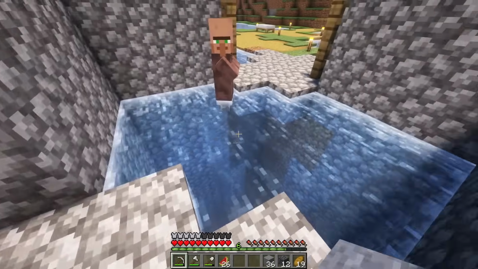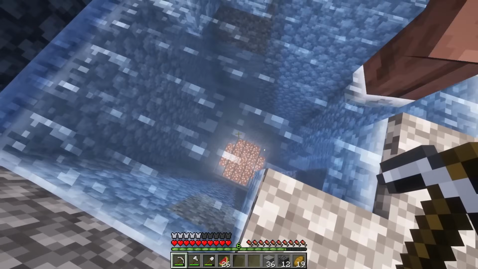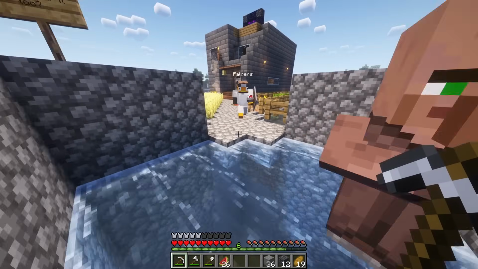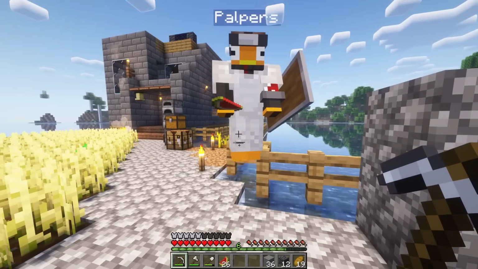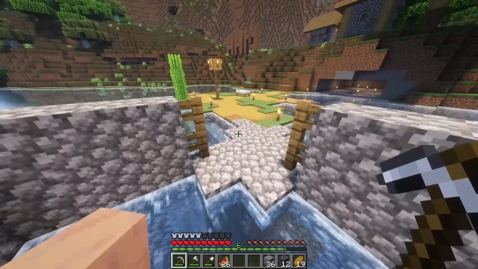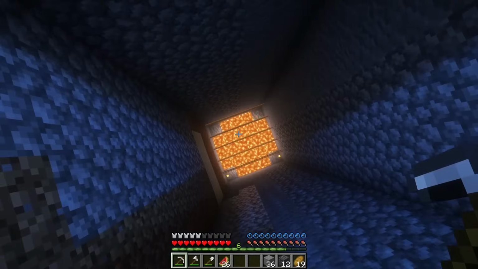Fixing the trap is really easy. I just need to go to the Nether. We need to get magma blocks, because basically how this is gonna work, we're gonna put magma blocks at the bottom here, and then whenever anything gets in this water, it gets sucked all the way to the bottom.